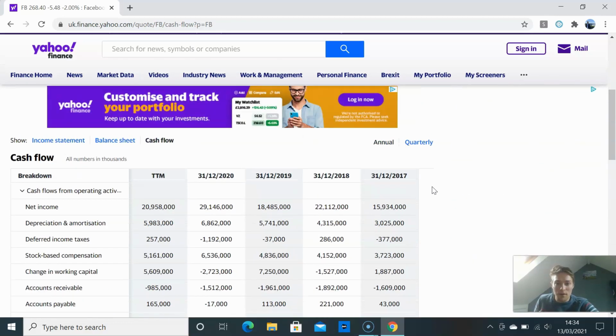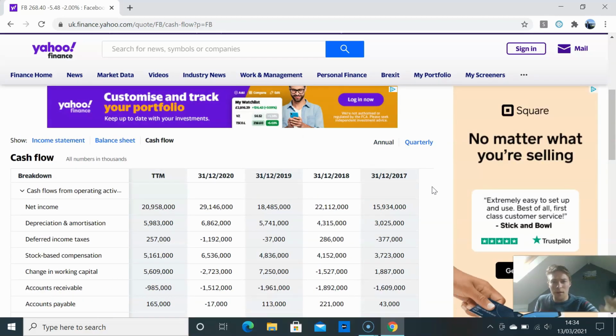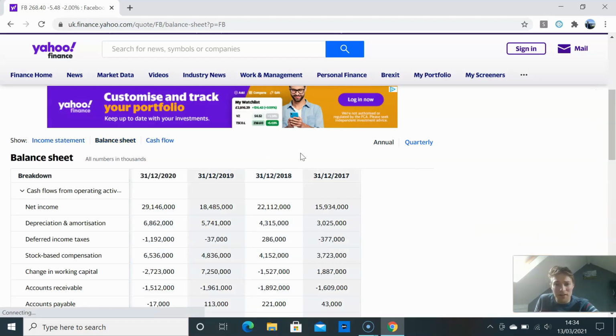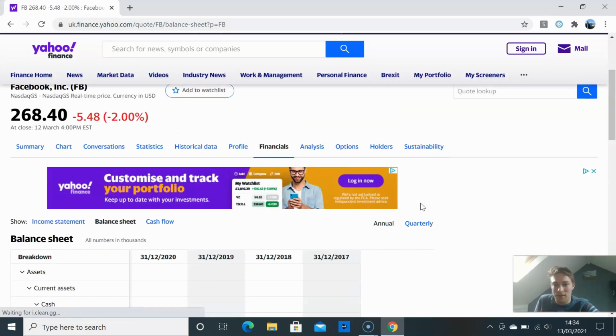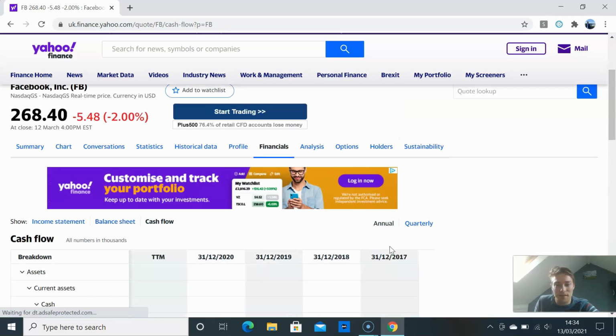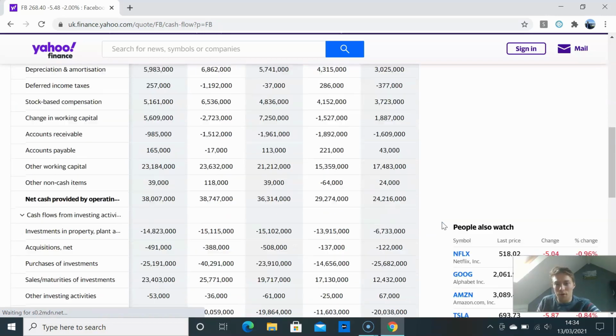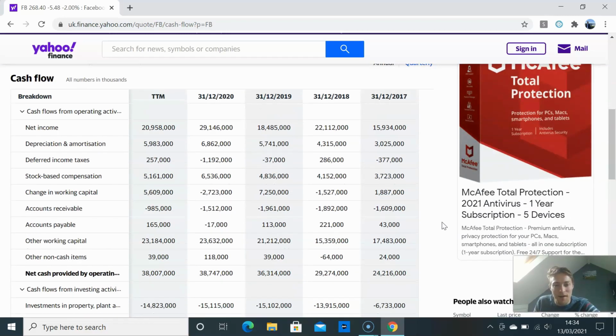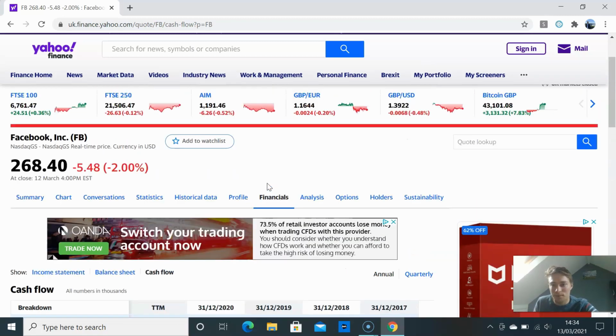So all in all, we can see that Facebook is a very well run company. The income's growing and it's looking pretty good. Balance sheet is excellent with lots of cash and not too much debt, and cash flow is positive. So everything's looking pretty good, and so we can understand why there is a slightly higher price for Facebook right now, because it is a well run company and it's growing. So that would mean that investors are quite happy to pay a slightly higher price for it.